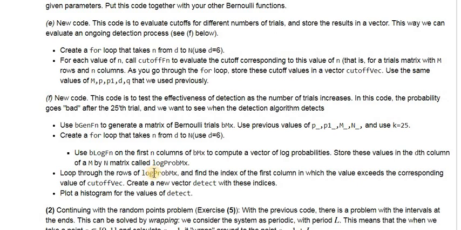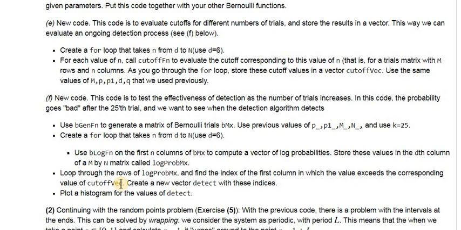And you want to go through the rows of the log probability matrix and find the index of the first column in which the value exceeds the corresponding value of cutoff vec. So what you're going to do is, like in the first row, you look through and you see where is the first column where the value in the row exceeds the corresponding value of cutoff vec.